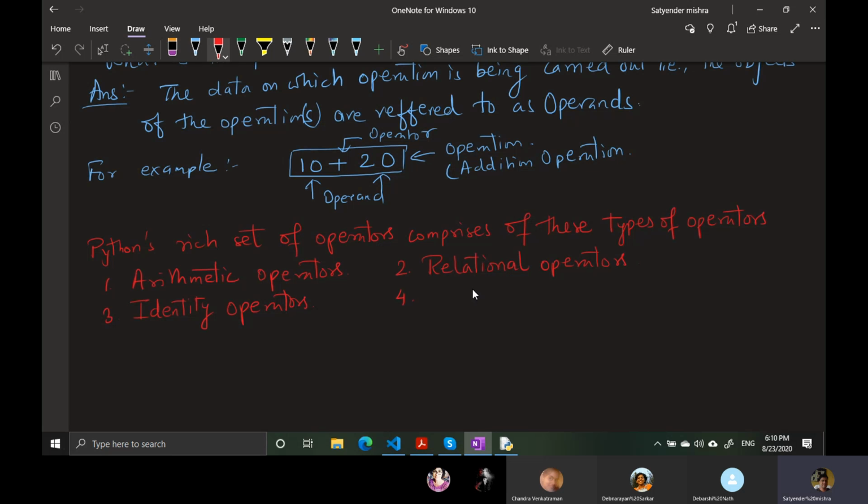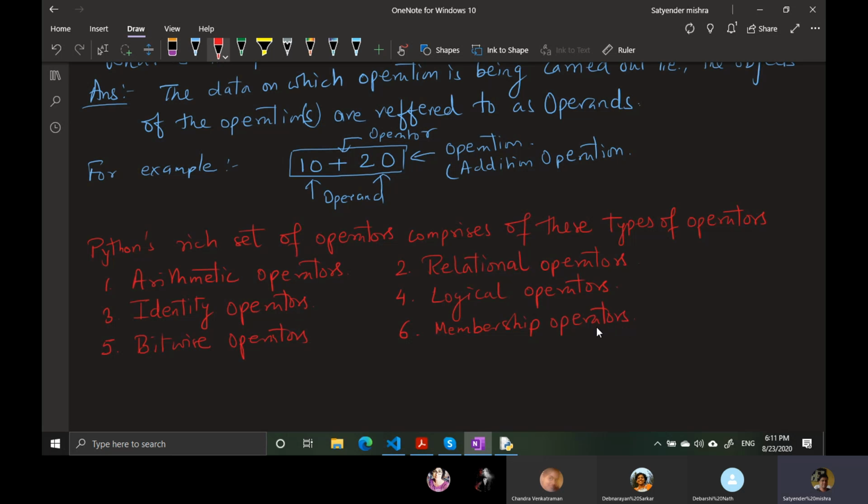Number four is logical operators. Number five is bitwise operators. And number six, we have membership operators.